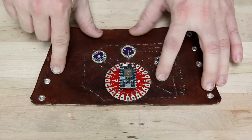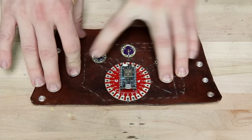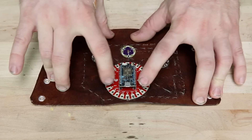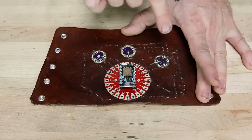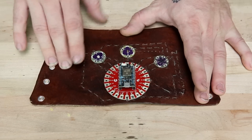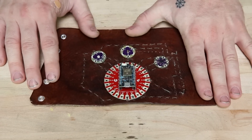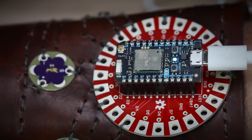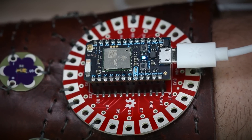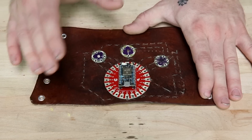I made this cuff out of some excess tooling leather that I had laying around. I just popped a couple of eyelets in it and stained it brown so it looks halfway presentable. I've taken these wearable boards and placed them where I thought would be best so that I didn't have to cross any traces. After I punched my holes I just sewed it together like you would any other LilyPad or e-textiles project. The Photon wearable board makes it nice and easy to sew these things down because it has the same petals as the LilyPad boards, so you do a couple of wraps of conductive thread around that and it gives you a nice tight connection.